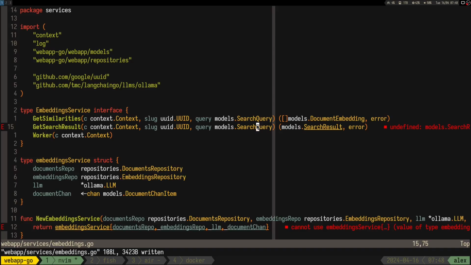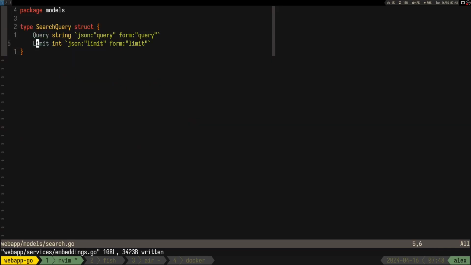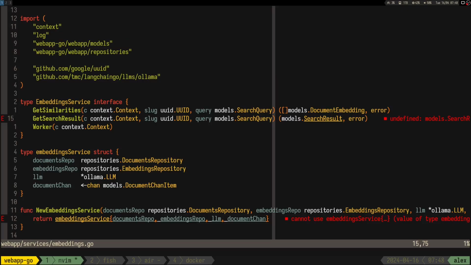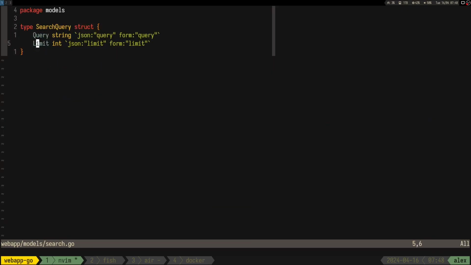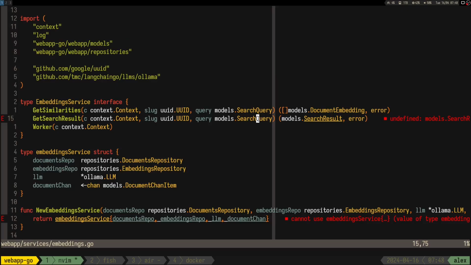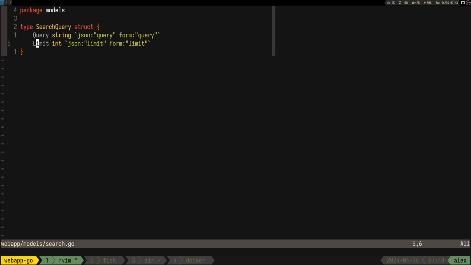Something like this maybe. And in search query we can have something like similarities only or something, right? And we stop at that.